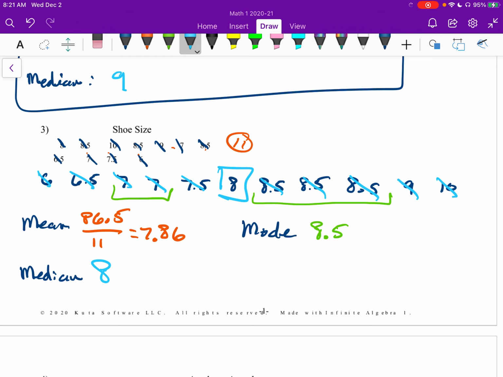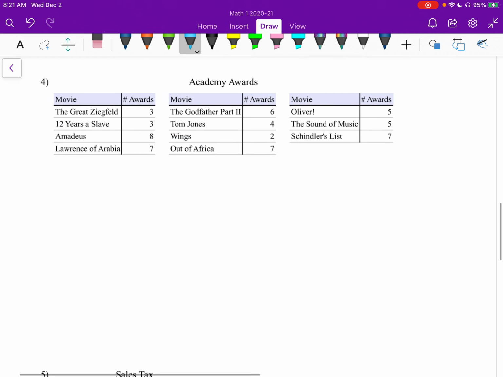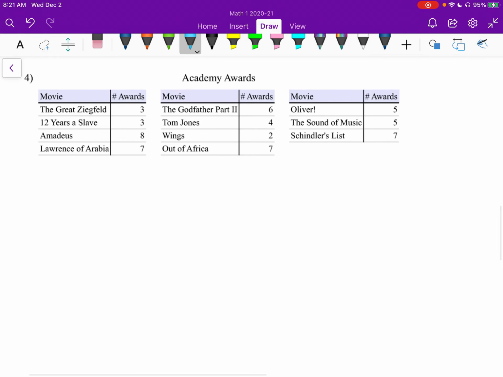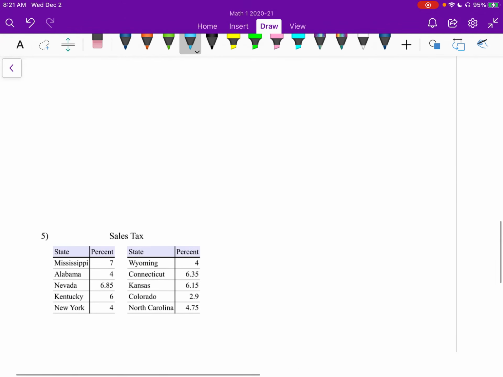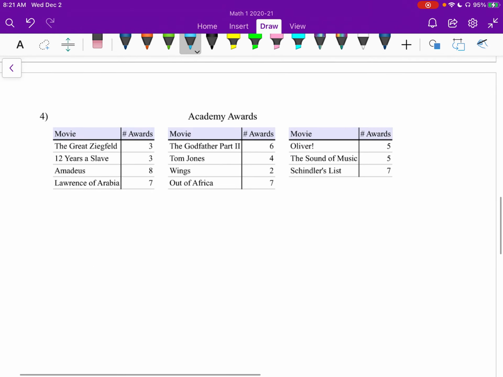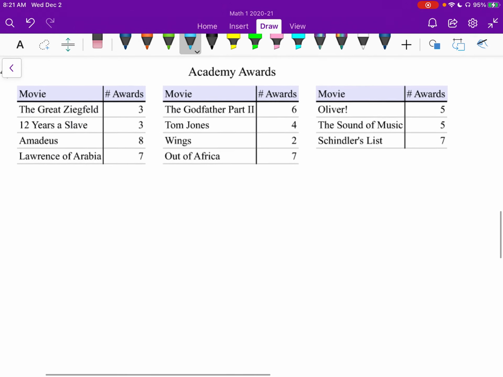All right, and again, all of this is your answer, all 3 numbers. Number 4. All right, this one is listed a little bit differently. It is listed as a chart. What is this called? What did I call it? I called it a table. So it's a table this time, just a little bit different.